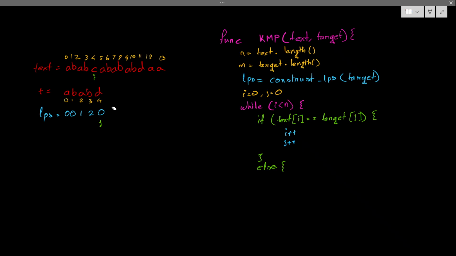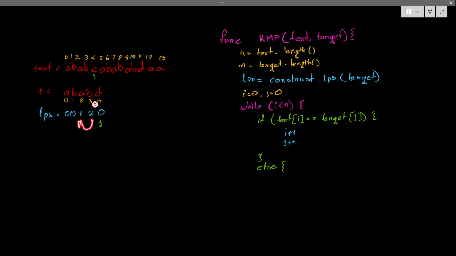What will we do? Right now, as I told you, this AB has appeared, and in this, AB is common. So how could I know in which place it is common? I will go back to the previous case and check LPS, sorry, longest common prefix and suffix for this case. So it will return 2. So it will say I am getting the second character, so go to the second character.